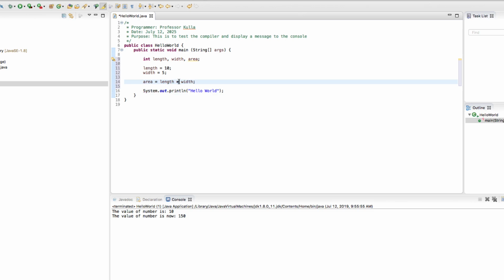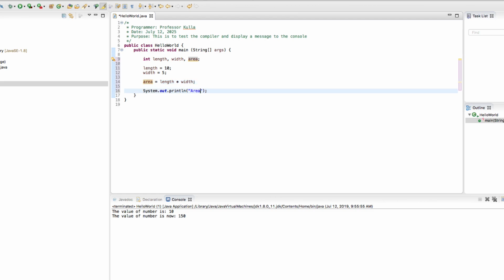Now the multiplication symbol is the asterisk, the star. It's not an X. The multiplication symbol in Java is the asterisk. So let's see what this did. This program defined all my variables. There are 3 integer variables. This first line took 10 and stored it into length. This line took a 5 and stored it into width. And this line here, line 14, took what was on the right-hand side and calculated that, and then put that into area. So it took length, which was 10, and width, which was 5, multiplied the two together, got 50, and stored that 50 into area. Now I could print out area.